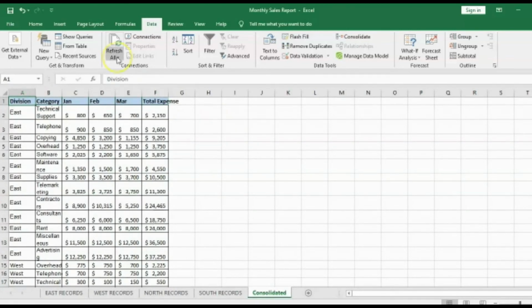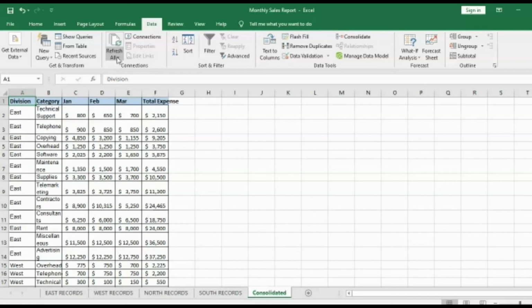Okay, now let's say the requirement is that we need to find what has been the total expense of a particular category.